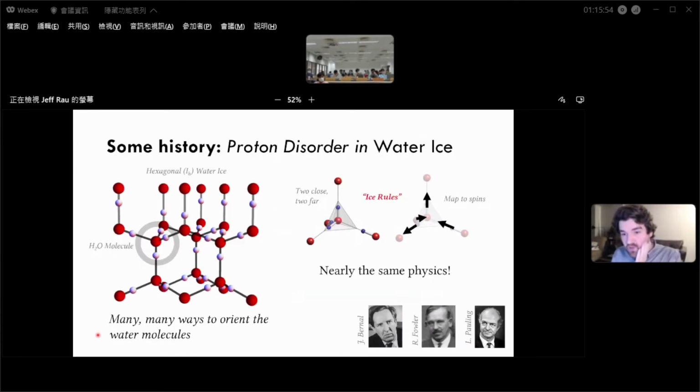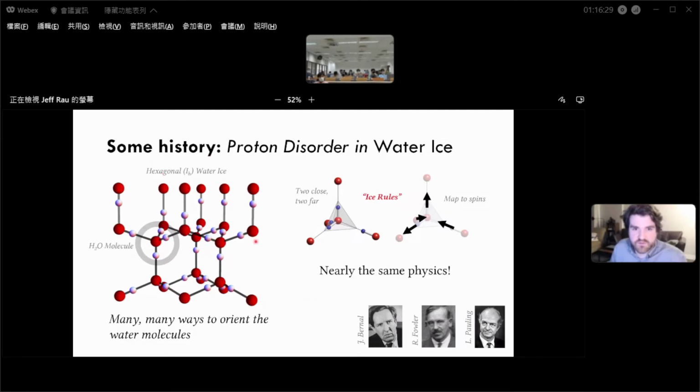Just one note: why are we calling this spin ice? Especially as pointed out before, which is an unfortunate thing, this is a spin liquid. Spin ice is a spin liquid. So the reason is this physics was first discussed, first observed in water ice itself. So here the underlying constituents are quite a bit different. Here in water ice, the oxygens are ordered, but the protons are not. And so the oxygens form some ordered lattice.